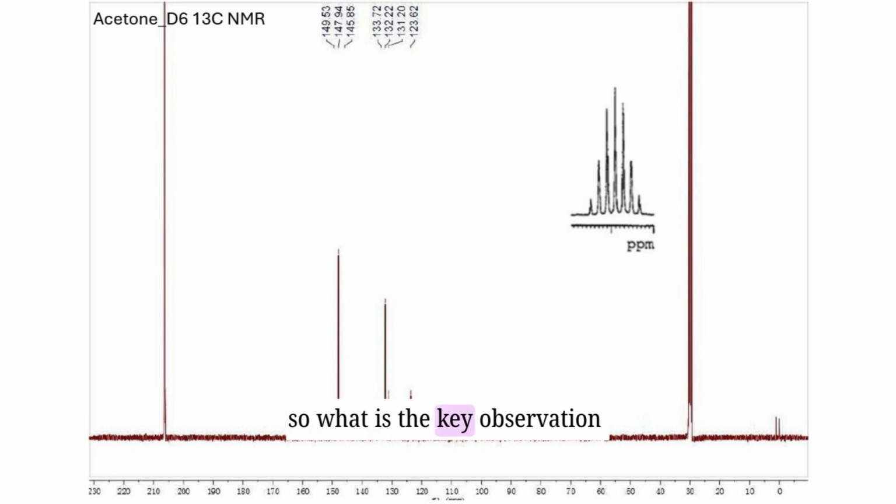So what is the key observation in these 13C NMR signals of different solvents? In general, the compound peaks in 13C NMR appear as singlets, so there is no splitting or coupling. But solvent peaks appear as split signals, and this difference is very important for interpretation. Why does this happen? This is a core concept and also a very common interview and competitive exam question.